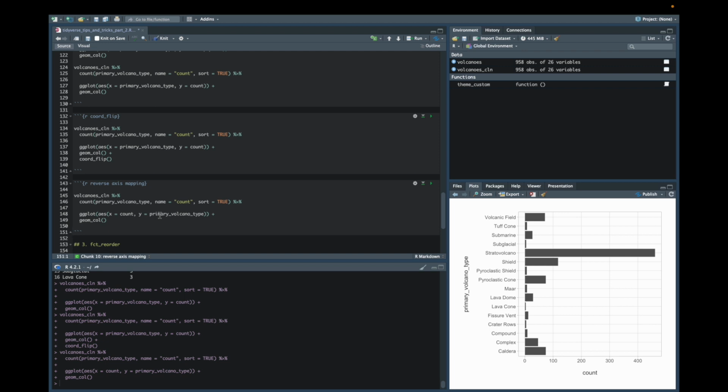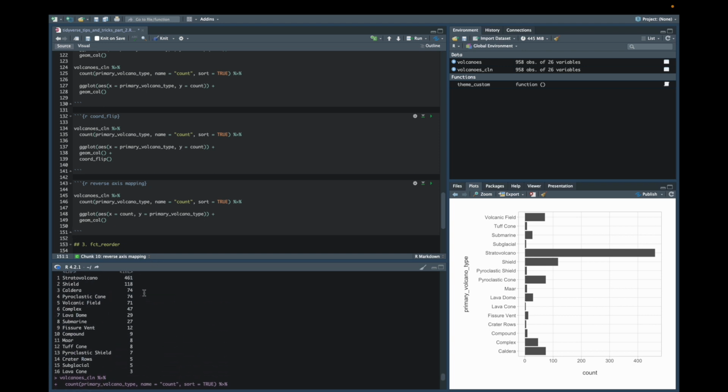But there's still some improvements that we can make on this in terms of data visualization best practices, not just in terms of prettifying it. And one of those things would be to actually get our counts in order. So you can see from the plot that we've just created that despite our call to the count function sorting the data, which if we recall from the output that we created previously, the counts data in that data frame that we pipe into ggplot are sorted in descending order, but we can see on the plot that the count data aren't plotted in that order.